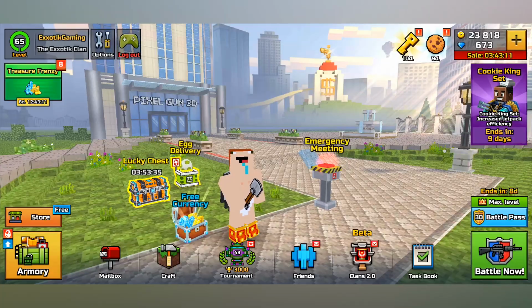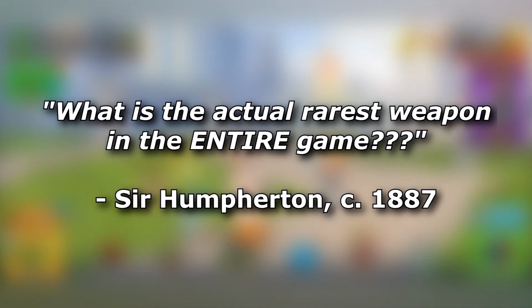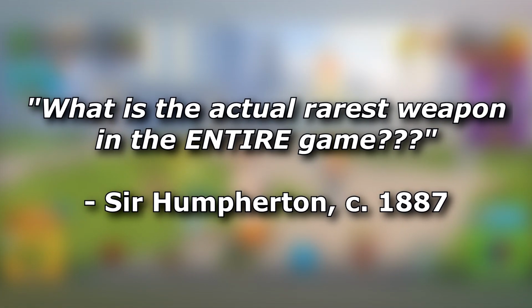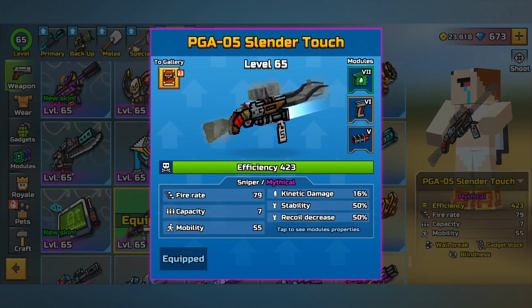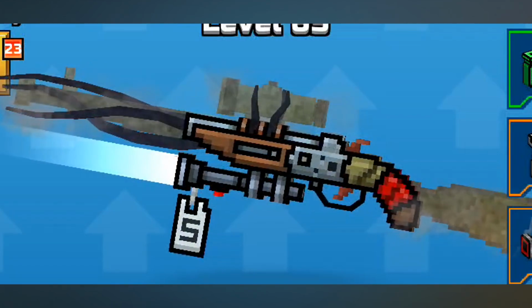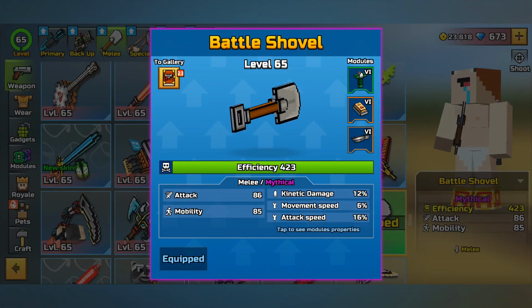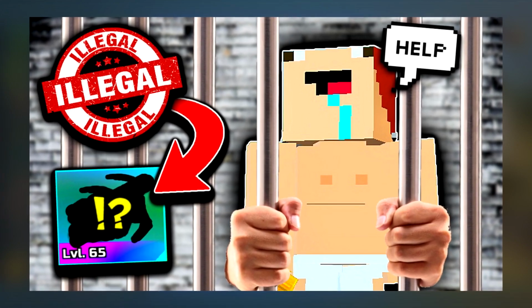Hello there. So the other day, my friend Humphrey asked me, what is the rarest weapon in Pixelgun 3D? You may think it's one of those weapons that came out in an older battle pass and is no longer obtainable, like the PGA 05 Slender Touch. Well, if you thought that, you were wrong. You may think it's the mythical battle shovel, where I made an entire video where I used this illegal weapon. But guess what? You'd be wrong too.